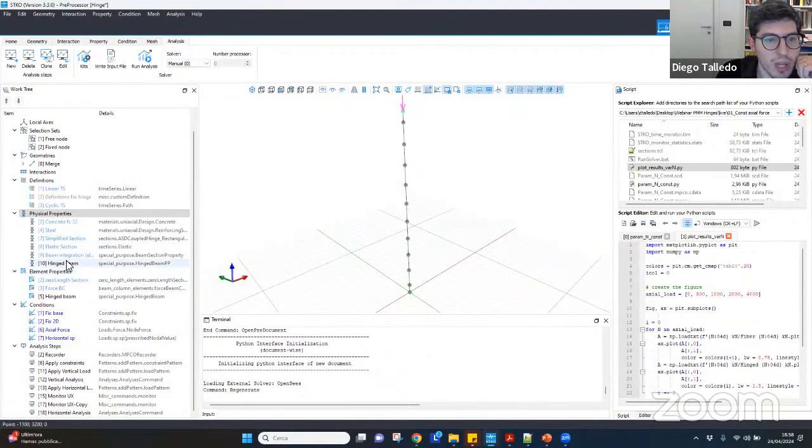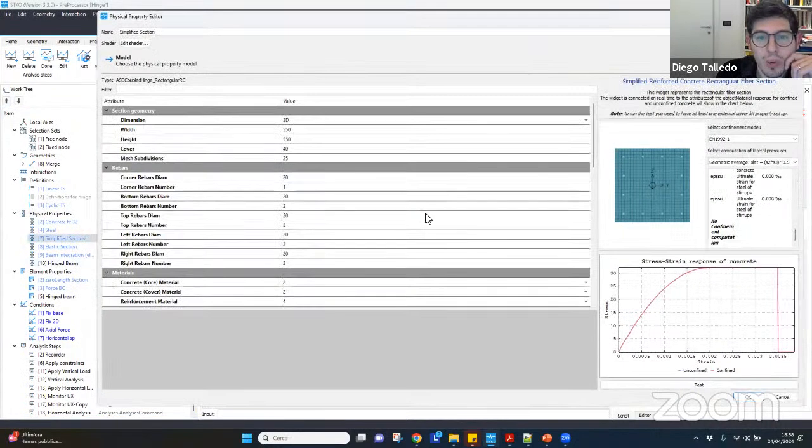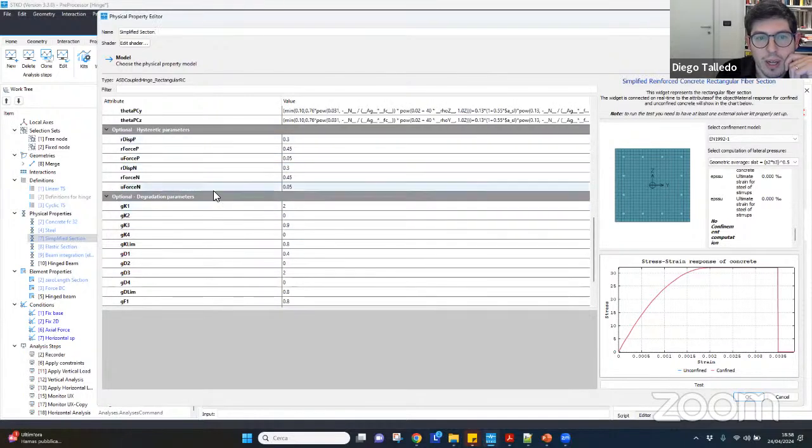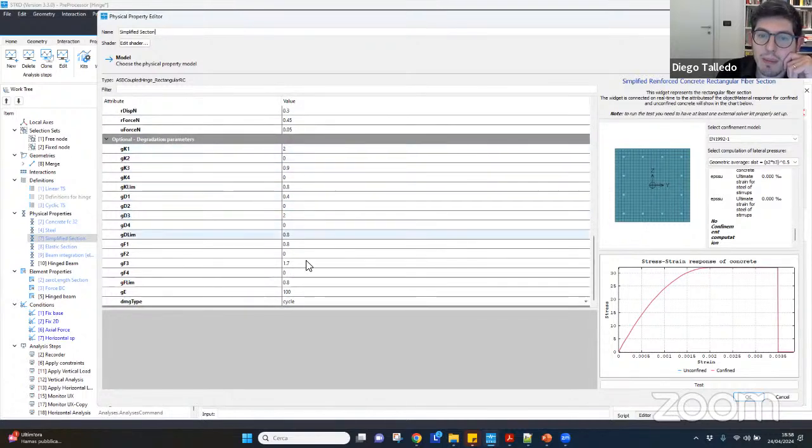We just changed our simplified section, and we included in this section some better calibrated hysteretic parameters: the known recovery displacement, recovery force, and unloading force, both positive and negative, plus some other parameters of damage.